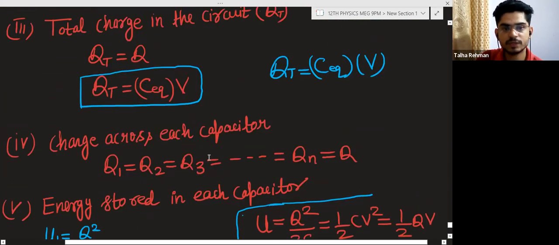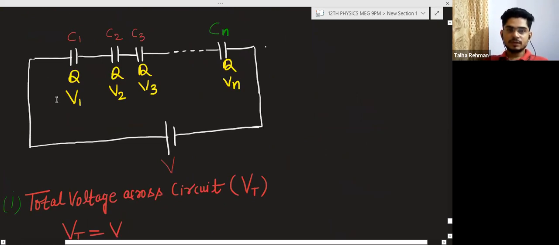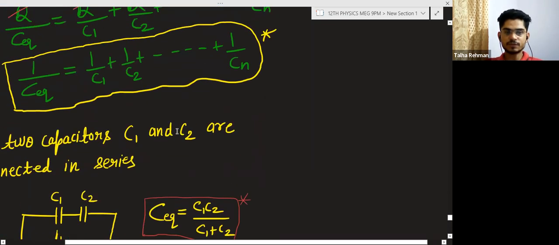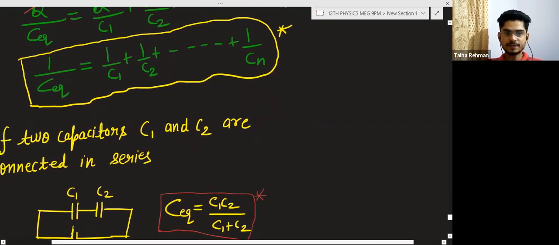Hamza, please note it down. And I have done nothing here. These are capacitors. These are connected in series. Why in series? Because charge is the same here. There is one wire connected with one wire only. But the potential is different here. Okay. And we finally got this formula.